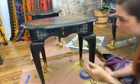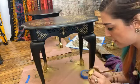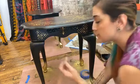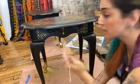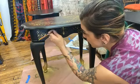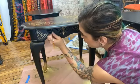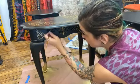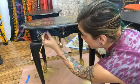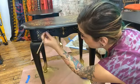It is pliable to a point. It cures hard and rigid, but if you demold it soon after it's set up, it's still a little bit pliable. So if you're going around any kind of curves, like a bow front or serpentine front, then you can conform your resin molds to match that, which is awesome. Just apply it and it'll set in that shape.